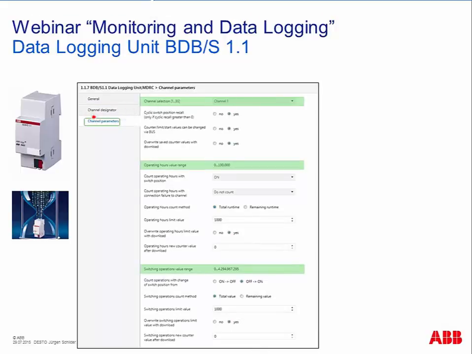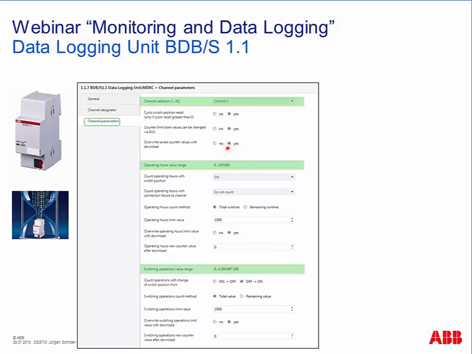So then we have the parameterization of all these channels. Now I selected that I want to change the settings individually. Then I click here, say channel number 1, and I get all the parameters here for my channel number 1. When I have done it, I can choose here the next channel, up to channel number 35. So then I have here my parameters, for example, which belong to my channel number 1.